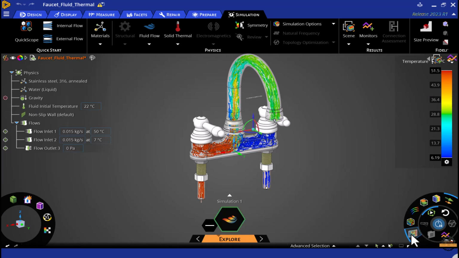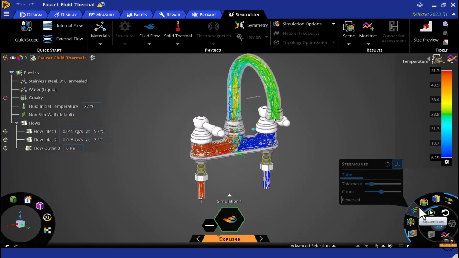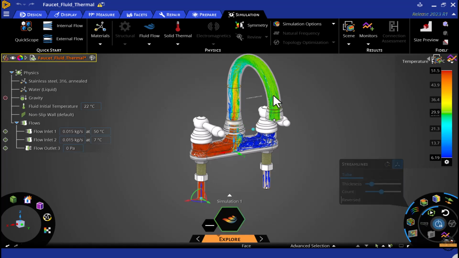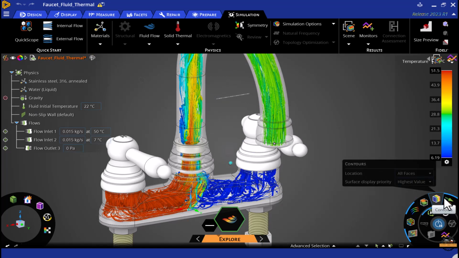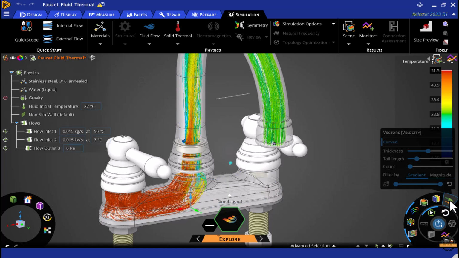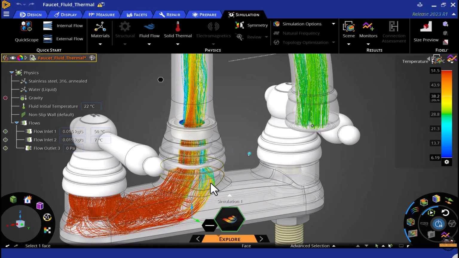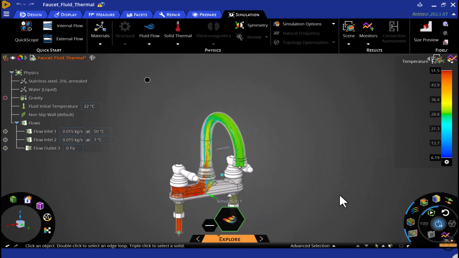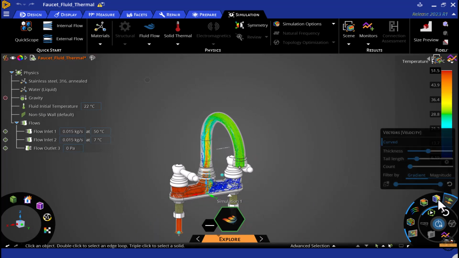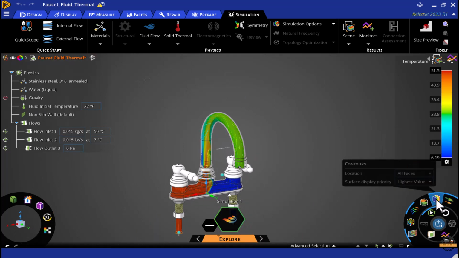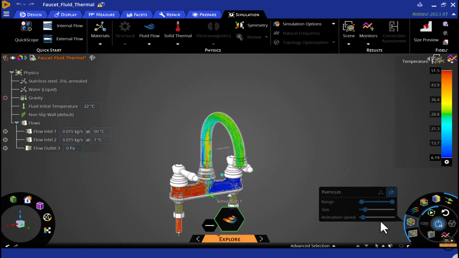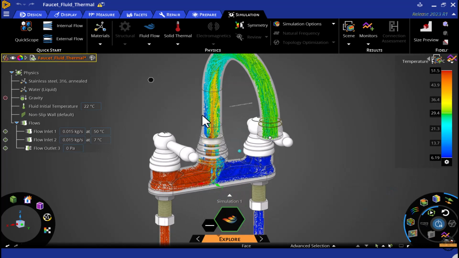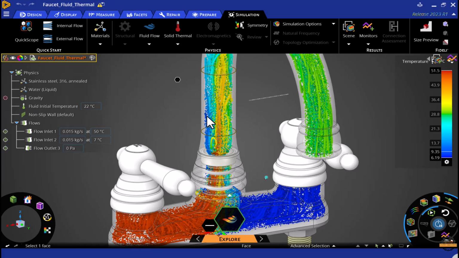For direction fields, if you want to see them, you can just select streamline flow and so on. These are all things we can change. We can see the flow of water by using vectors and more. So what we can control from here are the contours, shapes, without contours, streamline, or in the form of particles. So these are the controls we have, and we can see the flow of water.